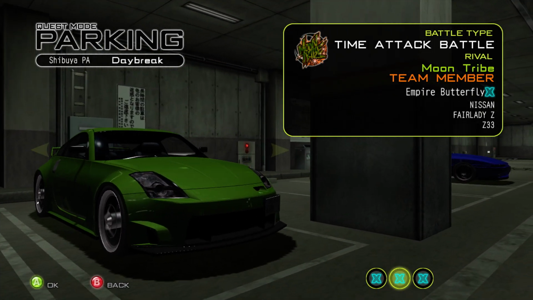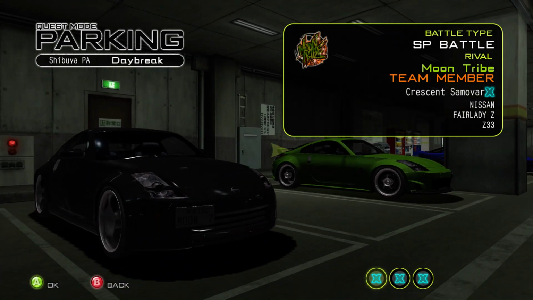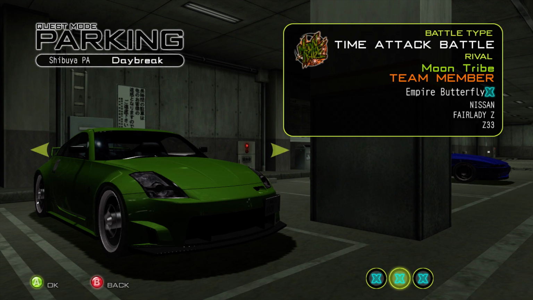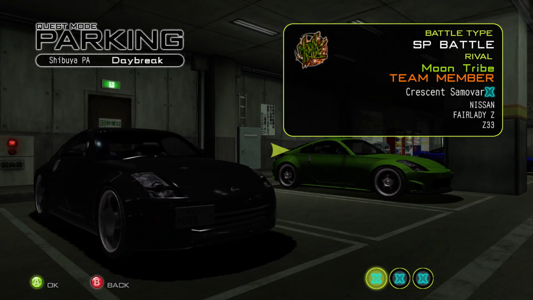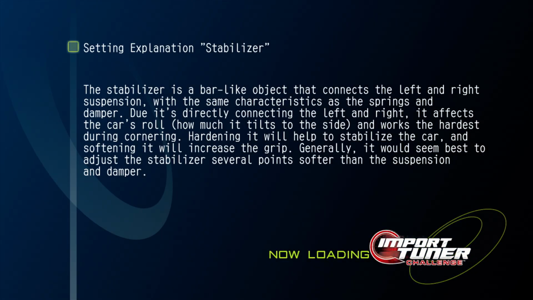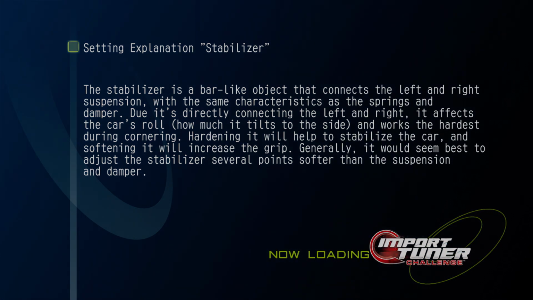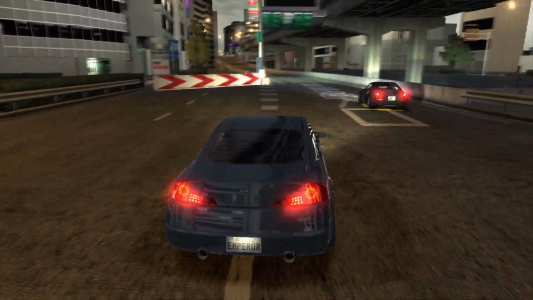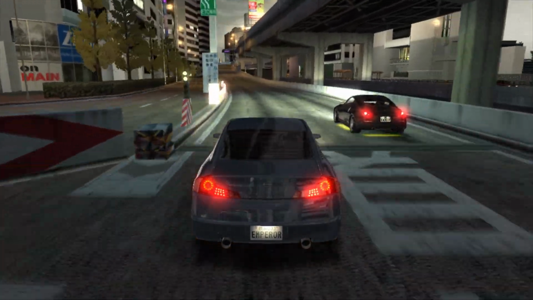Also, notice how their wheels are actually spinning. It's a weird glitch, but I never really noticed it until a few... I think the last episode. Okay, well, let's just take on one of these guys. An SP battle. This may be the end right here. I don't know how much power they have. Oh, I could check, actually. I think you can check. My only hope is that they're ridiculously slow coming out of the toll gates up here.